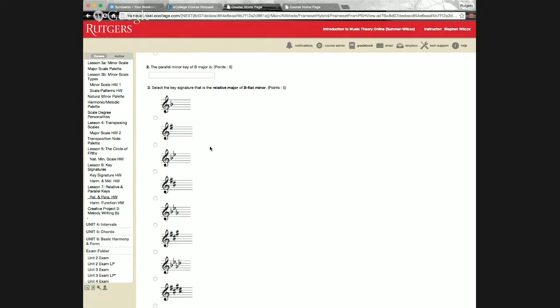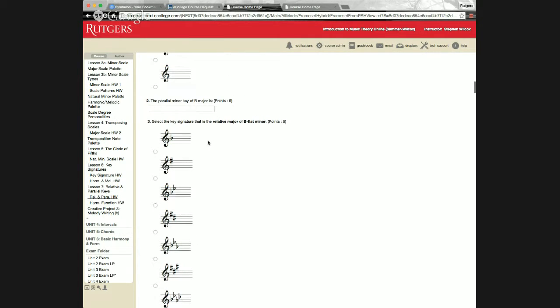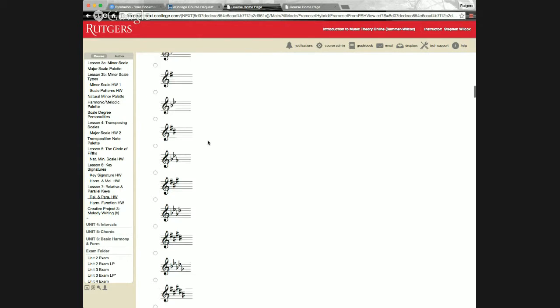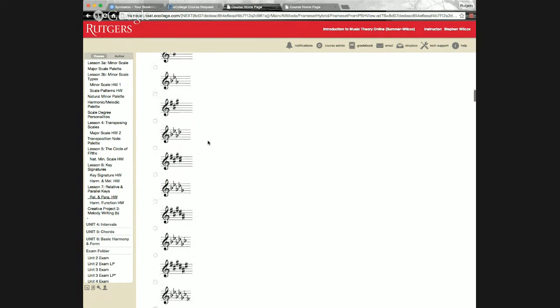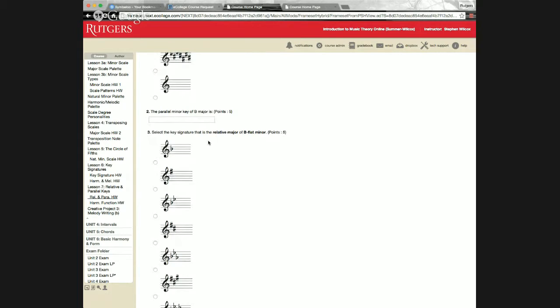Okay, the relative major for B flat minor. These are not simple. Relative major, well, it's going to have all the same notes, right? So if we have a B flat minor, then instead of counting down from the major, we need to count up, right? To go from the minor to the major.